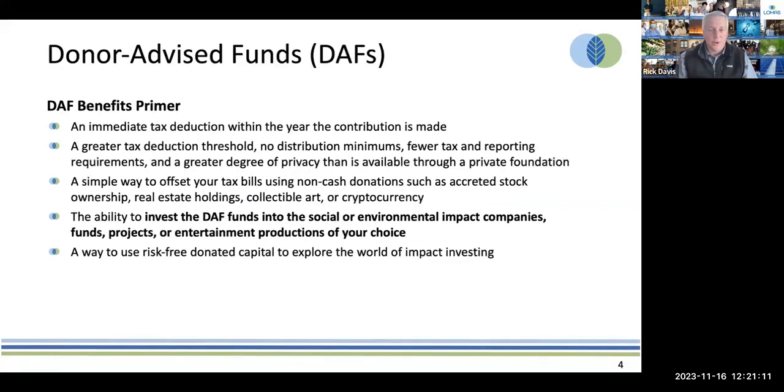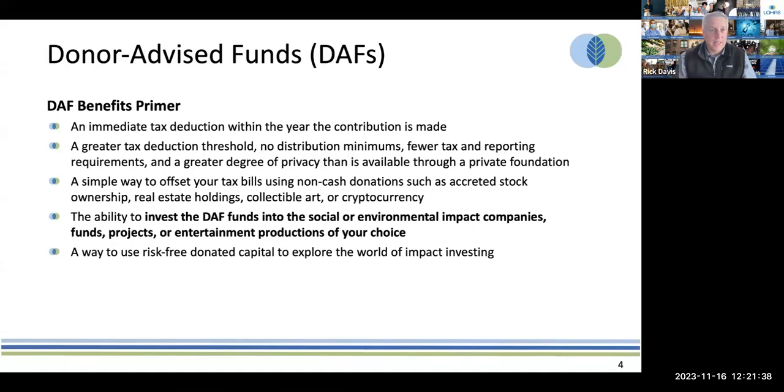So, to the question that was asked, what is a donor advised fund? DAF, as we are apt to call them. The main benefits of a DAF: these are philanthropic vehicles where you can set aside money, obtain an immediate tax deduction for that year, and deploy it at some later date. Notably, there is no specificity on what that later date is.